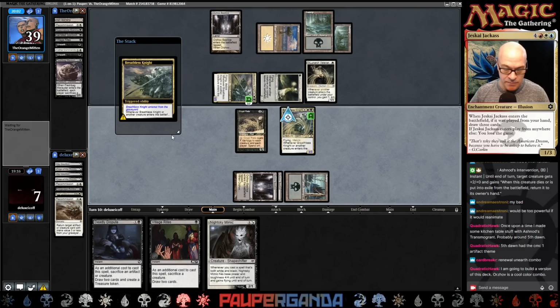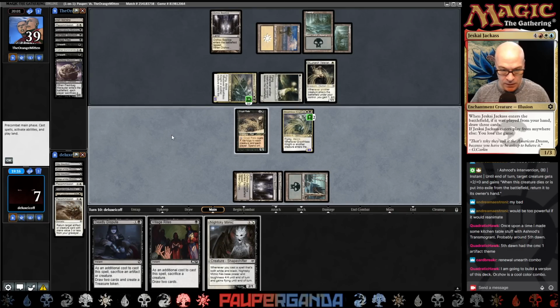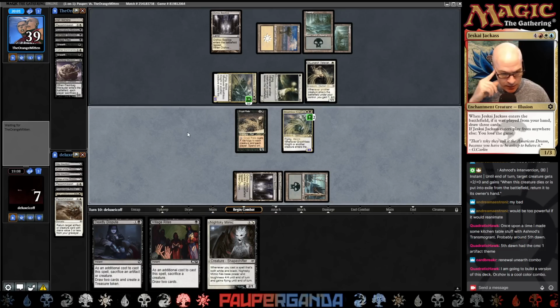That'll come into play with a little boost. Boop. Instantly a 4/4. Thank you, commission. That's a pretty good deal for 2 mana, right? A 4/4 flying lifelink. I like it.